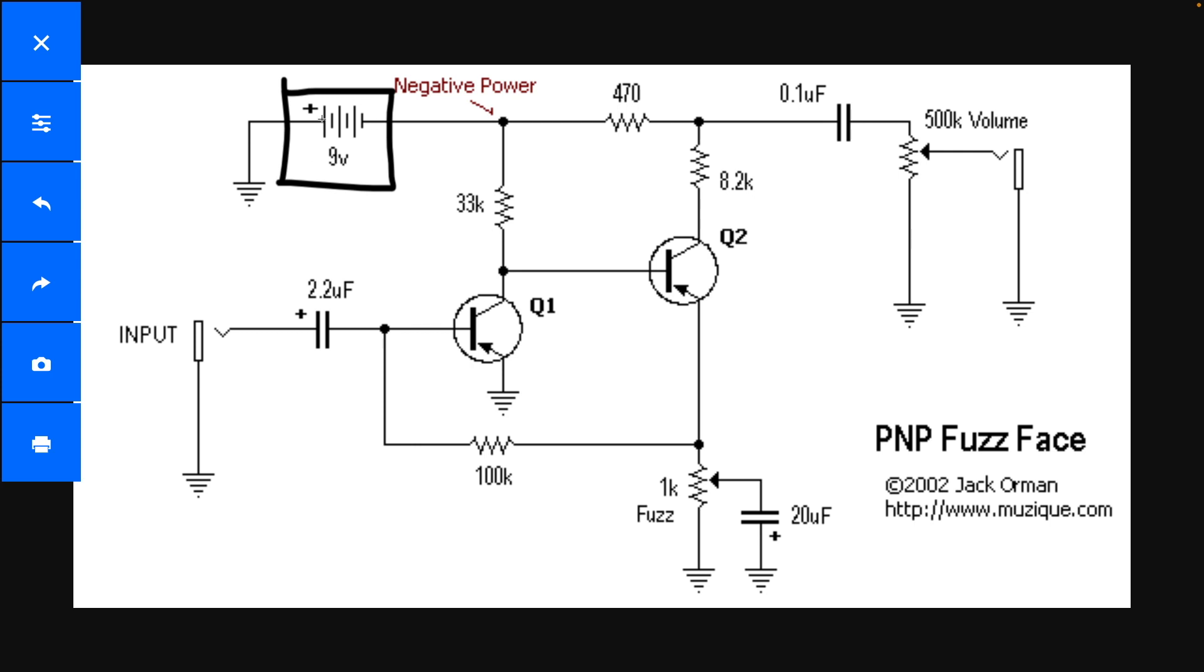The negative voltage is a weird thing. So watch for that. If you're using PNPs, you should be having negative nine volts, not positive nine volts. If you're using NPNs, you got to flip it. You got to change it.